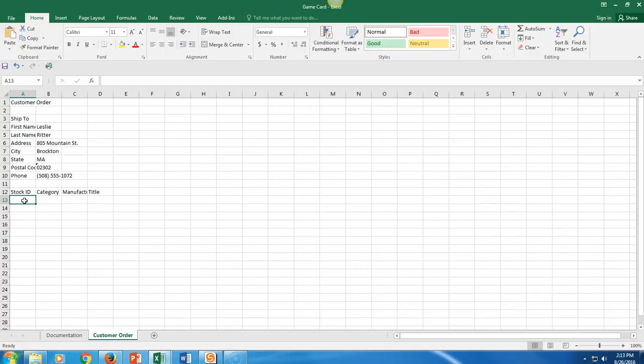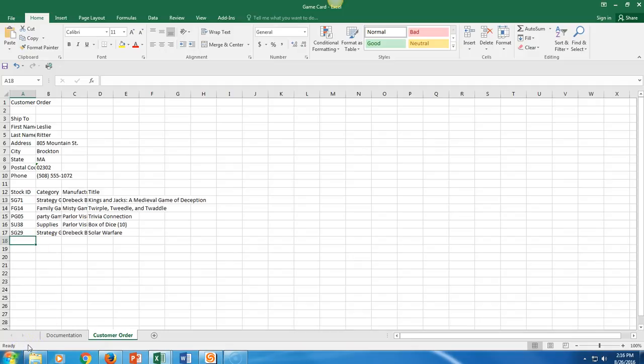Okay, so you turn the page. Do you see Figure 1-17? And that's what it should look like when you get finished. So go ahead, look at Figure, actually on page 23, 1-16. And do you see the Stock ID, the first one, SG71? And then as you go across the category, it's Strategy Game. And the manufacturer is the Drbeck Brothers, and you just keep going across. So go ahead and type all of that in right now. Go ahead and pause the video and do that.